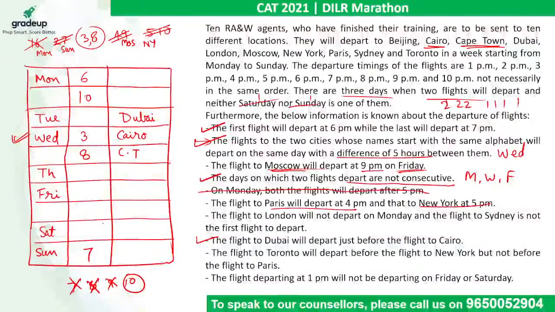will be the flight. अब फ्राइडे को 9 p.m. जा रही है, so obviously 9 p.m. will be the later flight. So 9 p.m. जाएगी मॉस्को को, ठीक है? 9 p.m. it will go to Moscow, that will be the later flight. ठीक है, अब इतनी सारी इंफॉर्मेशन भर दी. अच्छा, अब ये क्या कह रहा है? अब कुछ और चीज पढ़ते हैं.